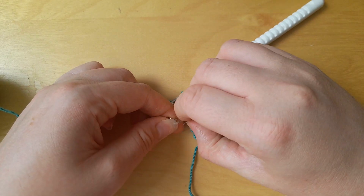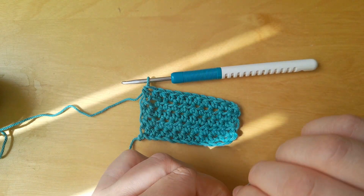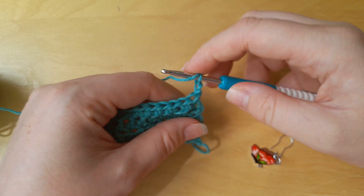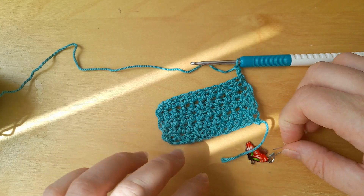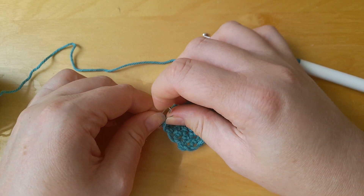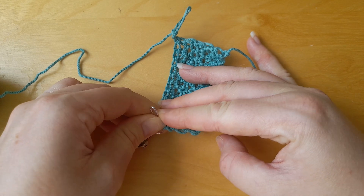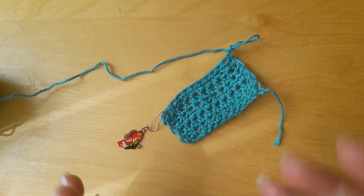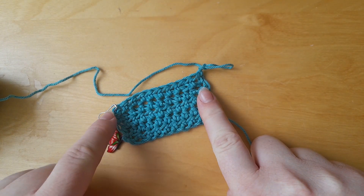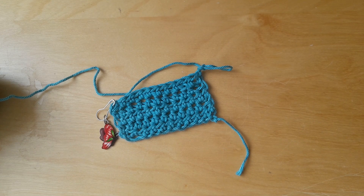I've inserted into the top of the turning chain, which does count as a stitch. Then I would make the next turning chain and make sure that my marker was at the end of that row in the turning chain. It's a little bit fiddly, but if you're learning crochet and you want to get it right, that is a really useful way of remembering to insert your hook into the top of the turning chain as well.